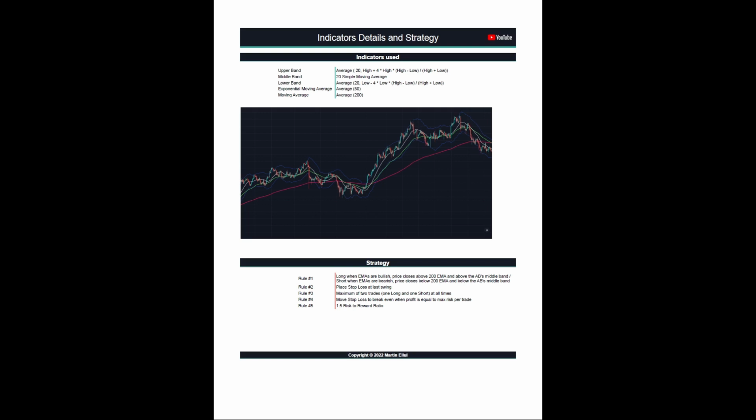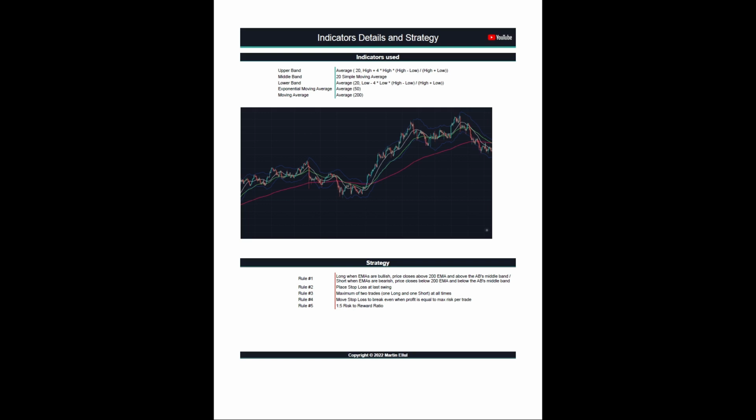An exponential moving average, also known as EMA, is a type of moving average that places a greater weight of significance on the most recent data points. This backtest is based on the 1 minute time frame with a 1:5 risk reward ratio. Essentially, for every $1 that we risk, we aim to make $5.